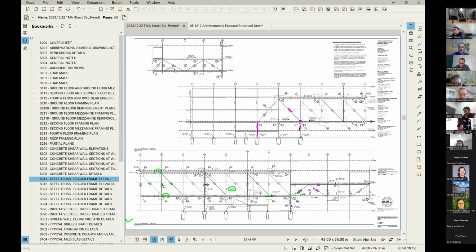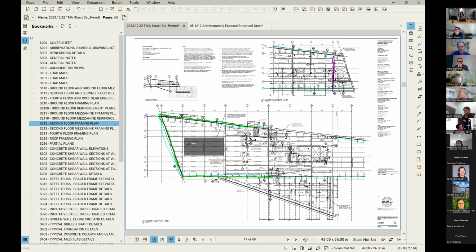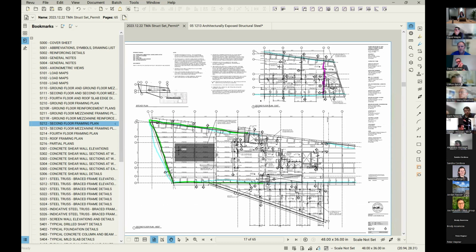Right. So on our side, we just try to get a work packet for our installer, basically calling out piece marks, since laydown area is going to be limited. It's definitely a lot to think about. Now going back to the floor plan, there are a couple schools of thought. We had presented a tower crane, but looking at the plan, there's enough room between that shear wall and the northwest corner of the building to crawl a crawler crane in there.